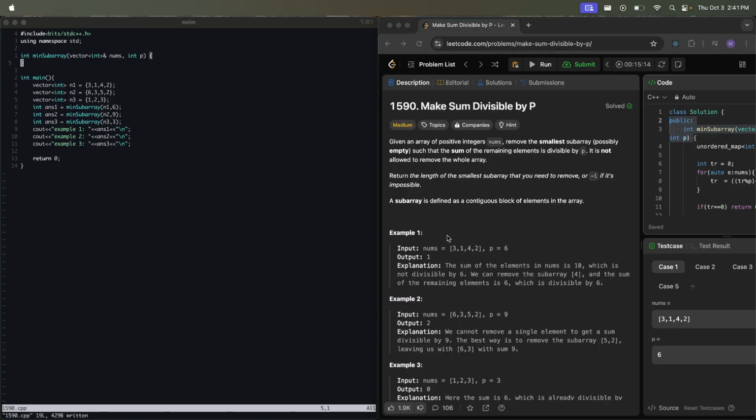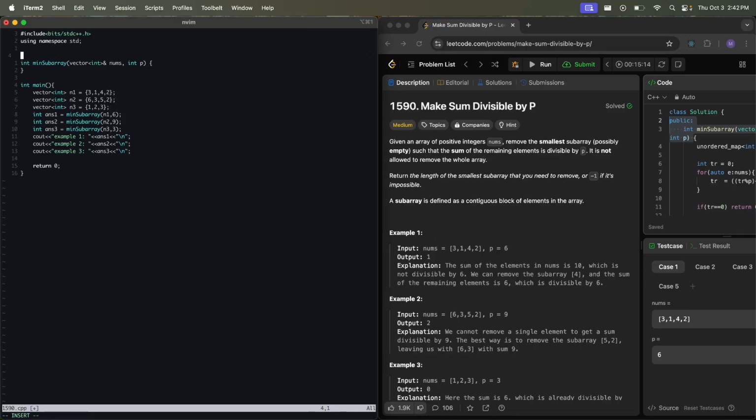To solve this problem, we can initially think of two ideas. The initial idea is that there is one property that is valid: if we want the sum of the elements of the remaining array after the deleting operation to be divisible by p, that means, for instance, let's suppose that these are the elements of nums.